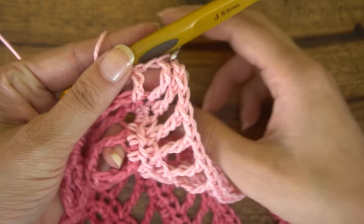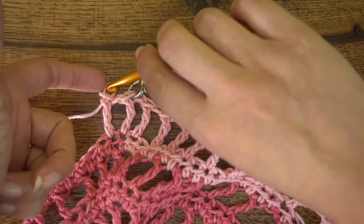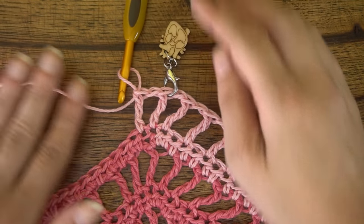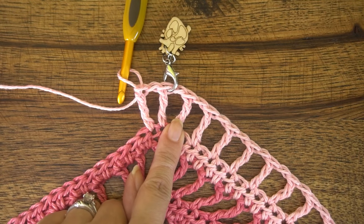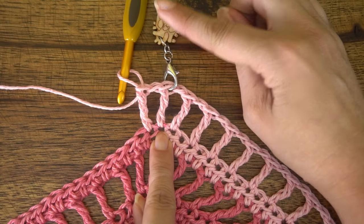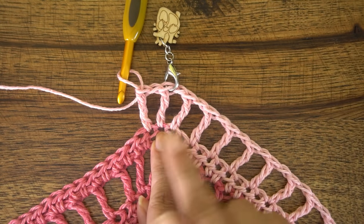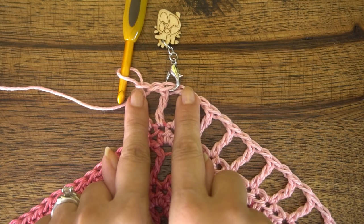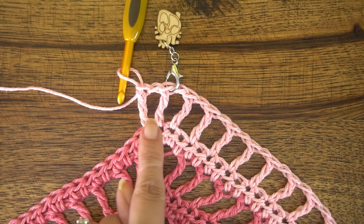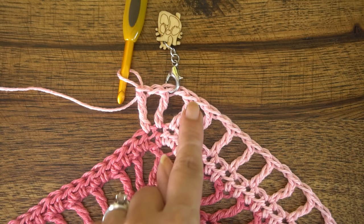So let's take a look at this. This is your center now. Instead of the three together, you're doing three in a row. Okay, so here's the last of our repeats right here. Then we did a chain one, treble in the very center, which we marked. Then we did that one more time, chain into the very next. Now, since this is our new center, for the rest of the pattern, all the way until the end, we want one, two, three right next to each other, just like this. Only three in successive stitches with a chain in between.